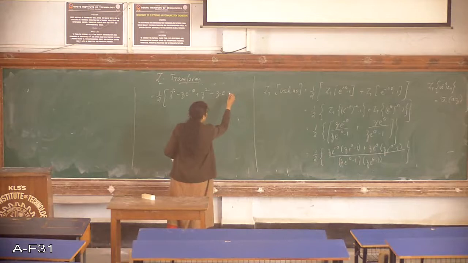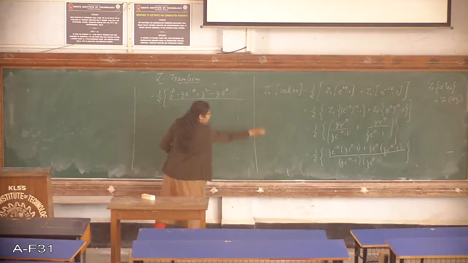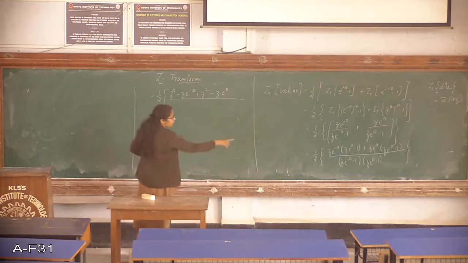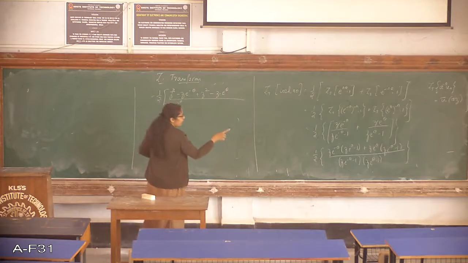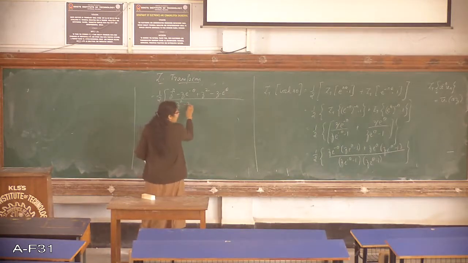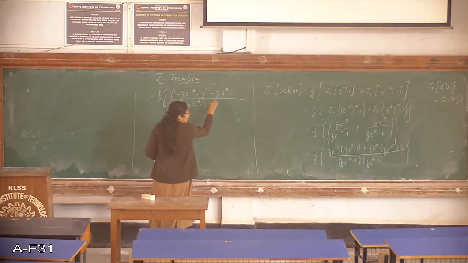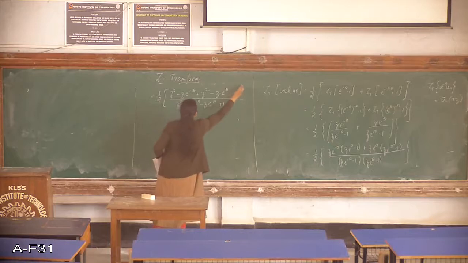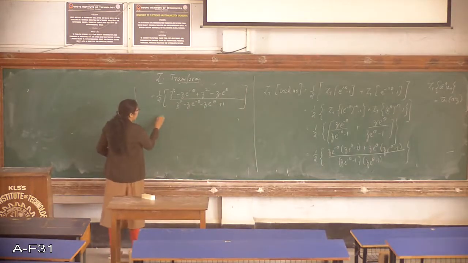e raised to theta into minus 1, which is minus z e raised to theta, divided by, so let us multiply that. The denominator we get as z square into e raised to minus theta into e raised to theta, which is plus 1, and minus z e raised to minus theta, again minus z e raised to theta plus 1. So this is just a simple multiplication that we have done in the simplification.